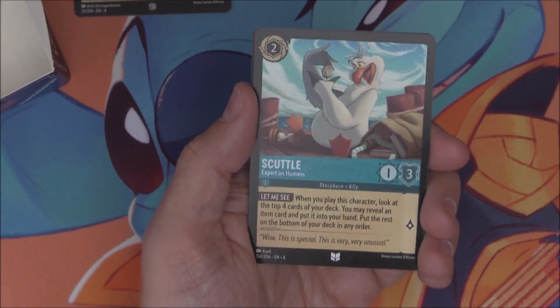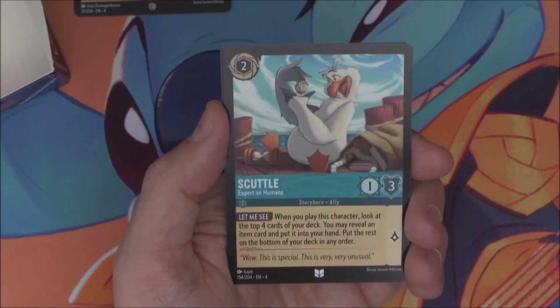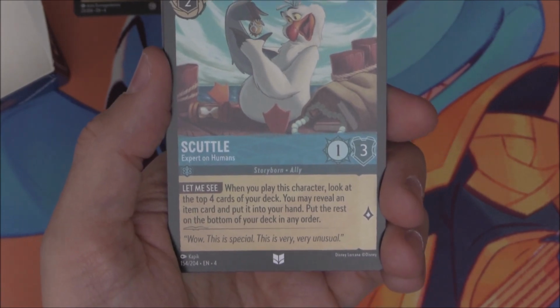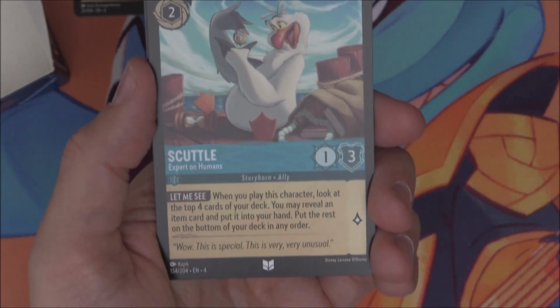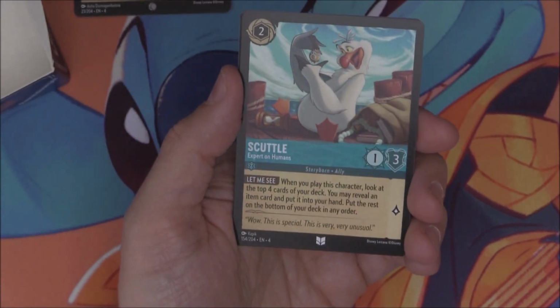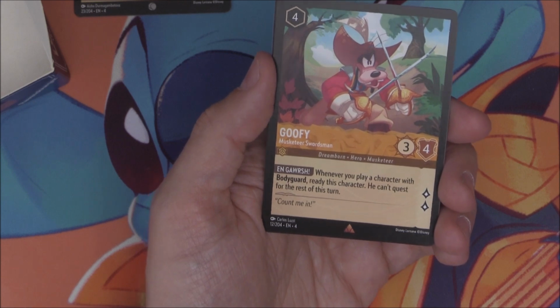We've got Scuttle, an interesting one for items here. I think it's a seagull. It's definitely not a dodo. It just looks like a seagull more. But it helps with, I think it's more items and stuff. Sort of digging for them.